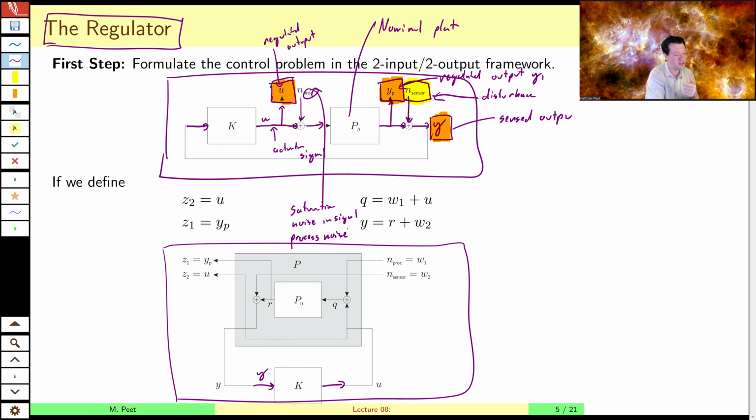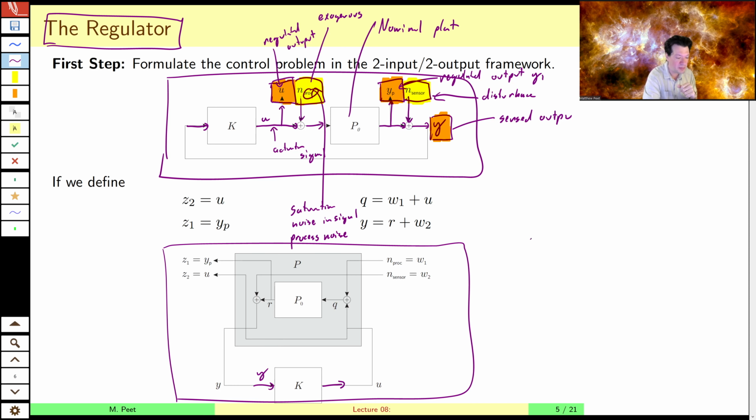So this is a sort of a catch-all signal to indicate saturation in the actuator signal, noise in the actuator signal, or process noise itself. Clearly, however, this is an external input, something we can't control. We don't want noise, we don't want saturation, we don't want process noise. So this is something we can't control. If we did, we'd just get rid of it. So that's an exogenous input.